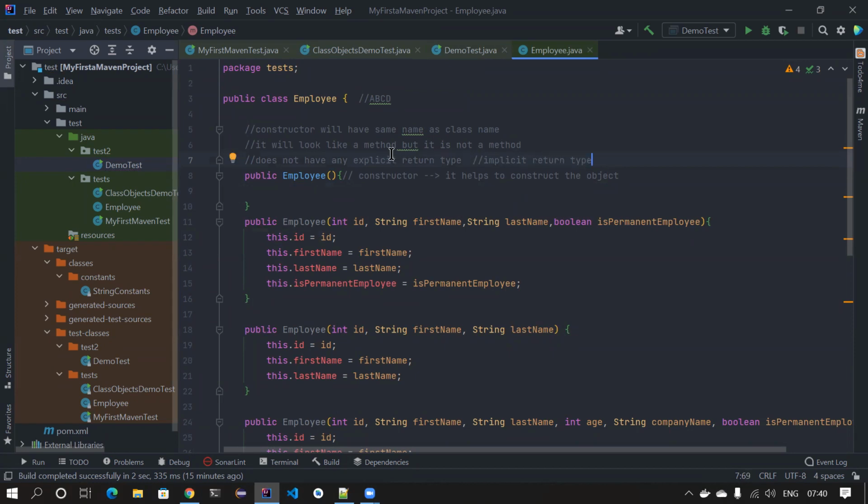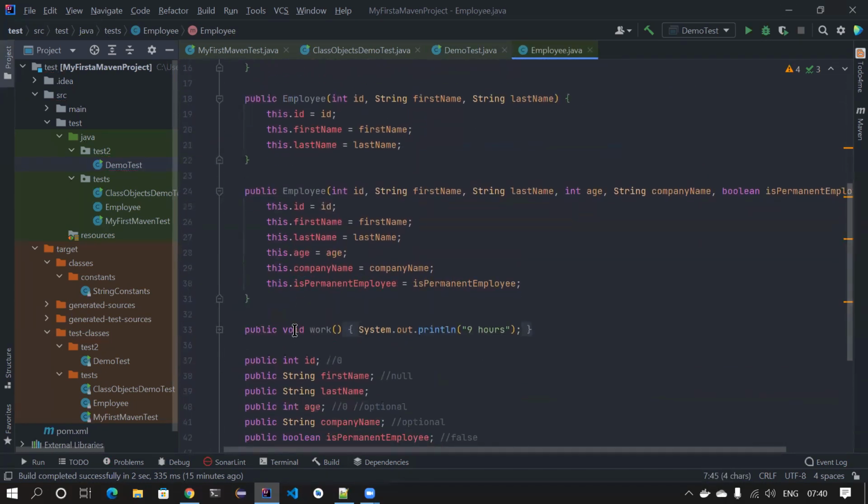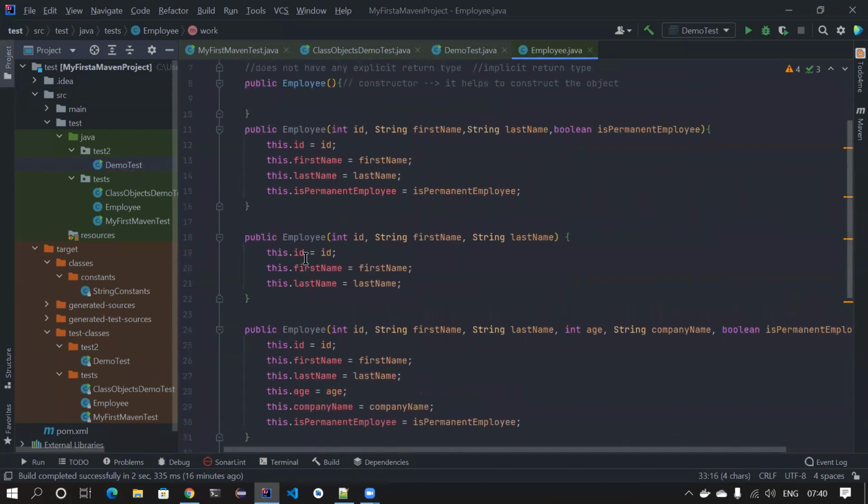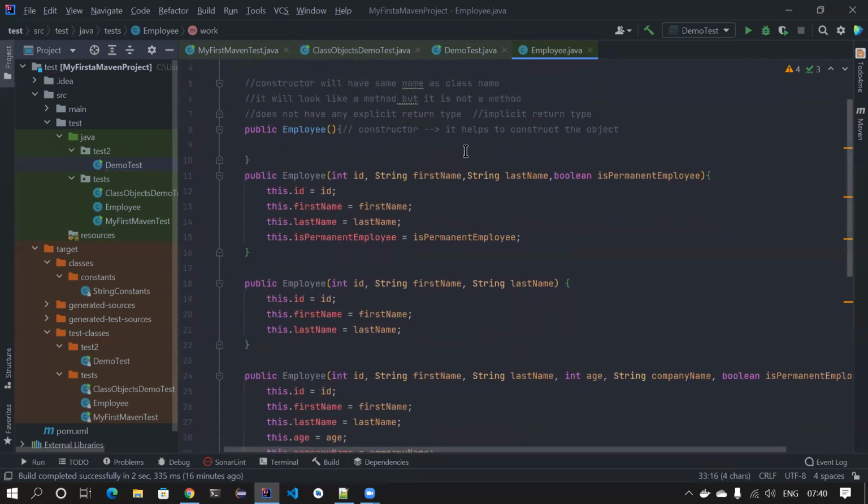What do you mean by explicit and implicit? Explicit means they are explicitly having a return type like void. You have to explicitly mention that. Here we don't mention it, so we assume that it does not return you anything, but actually it returns whatever object that you create. So whatever the variable reference it created, it gives you that. Basically it means it returns this.